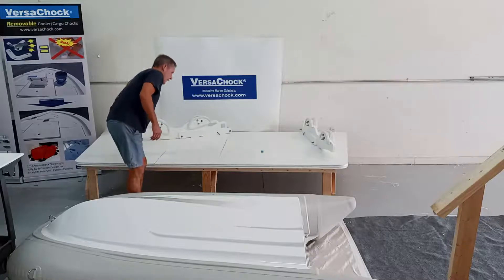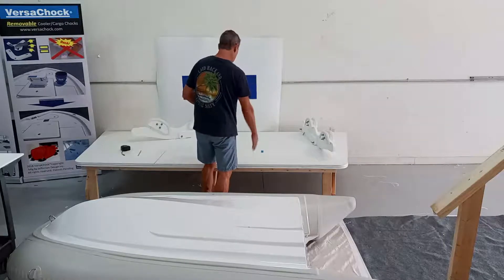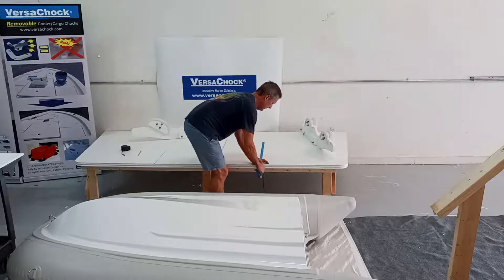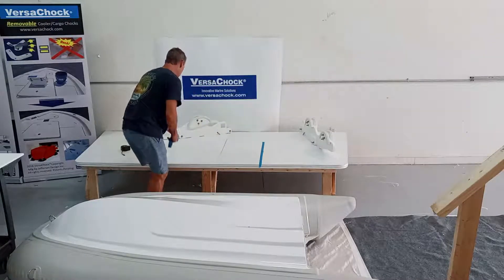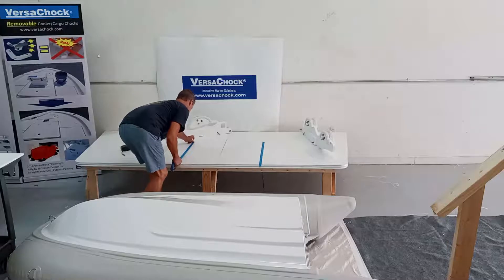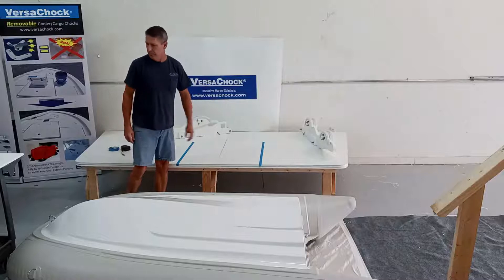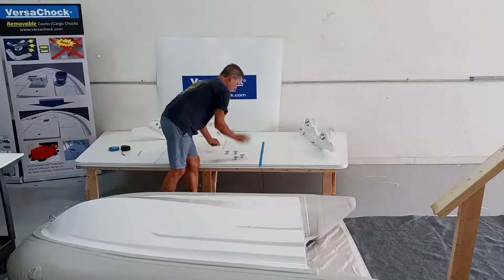What I like to do is put a nice tape line for the centerline of each davit, eyeball them, and then measure to make sure they're parallel. I like to use the right side of my tape as the centerline of the davit because that's exactly where I measured from. I'll put another one on the forward davit as well. Those are where the centerlines of my davits are going to be. The next step is figuring out where the deck plates are going to be located.